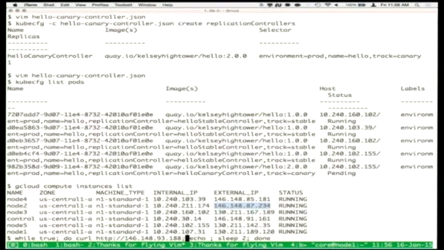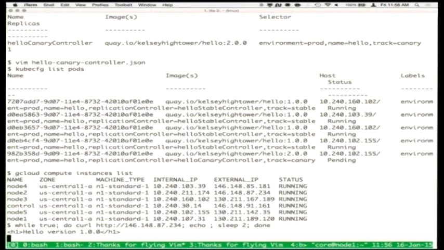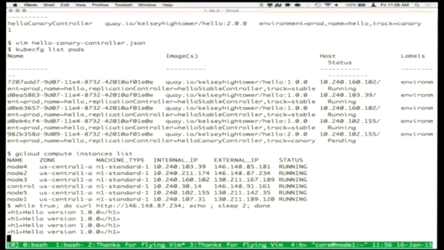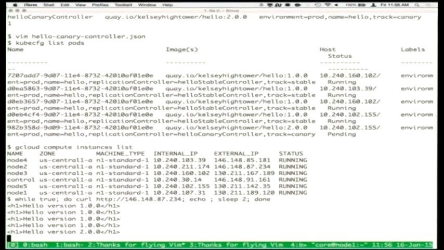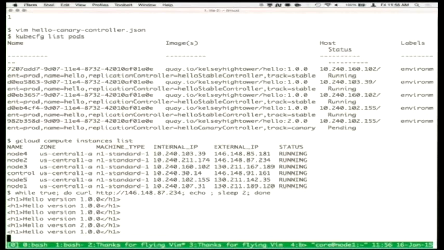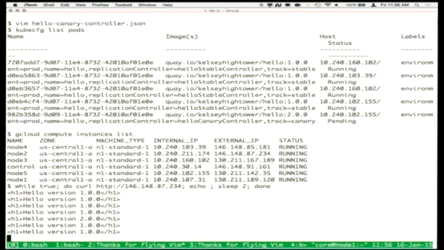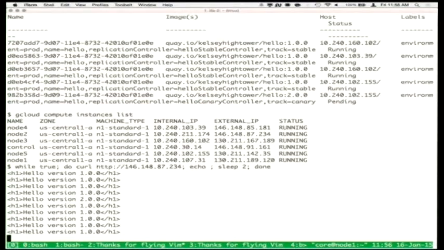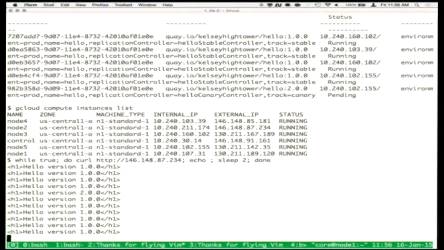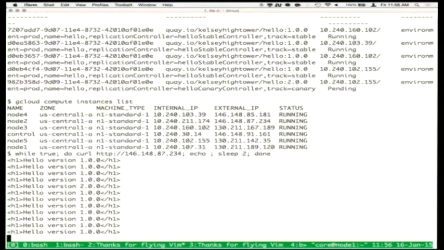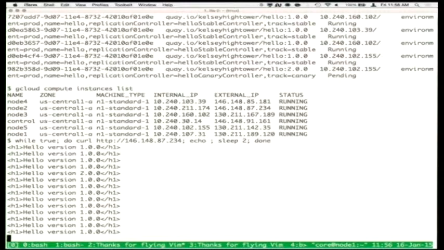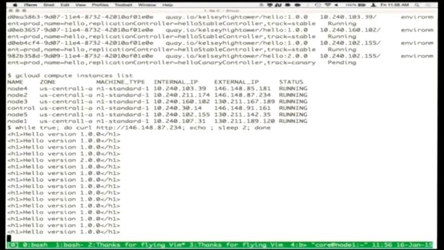So we'll do a while true loop, and every 2 seconds we'll make a new request. And so the first request we get 1.0, the next request we get 1.0, next request we get 1.0. Now I'm getting a little nervous. The next request we get 1.0. Oh yes, okay, there's 2.0. So since this is a super dumb round-robin load balancer, what you'll notice is that it's fully deterministic, and then the next one will be 2.0, hopefully. Uh-oh. Well, yeah, live demos. There should be a 2.0 in there somewhere.